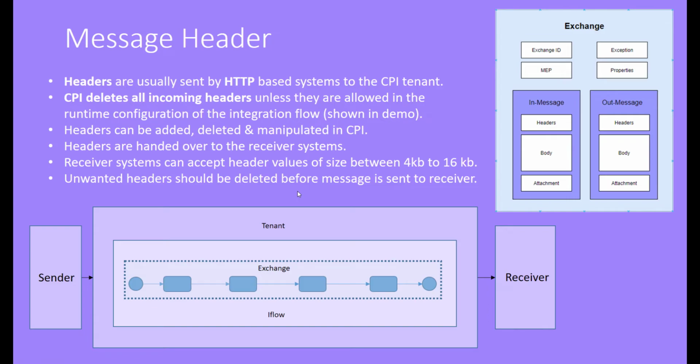But remember, headers will be transferred to other iflows and receiver systems. Make sure all unwanted data is deleted before the headers are transferred out of the iflow. Keep in mind, the target system will accept header values of size only up to 16 KB. So keeping your header clean is a mandatory requirement, and it also helps avoid security breaches at times. Check out this video to know how to delete header values.